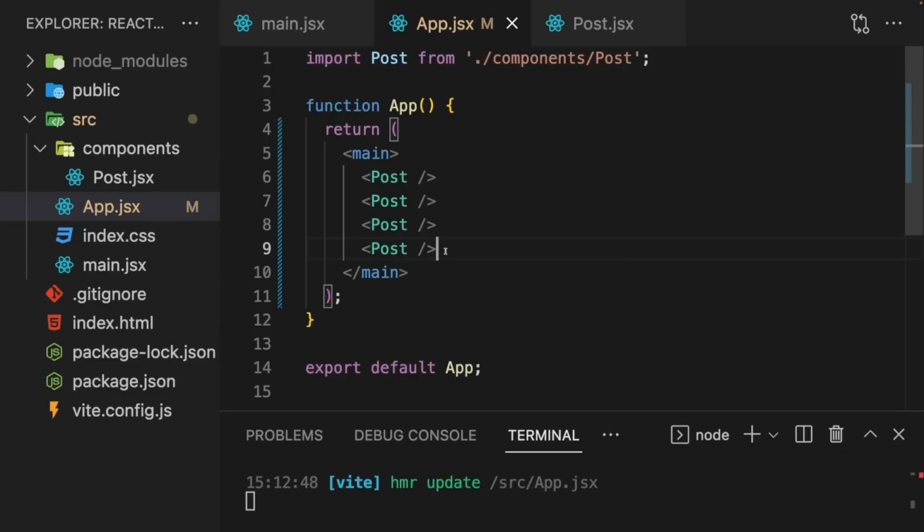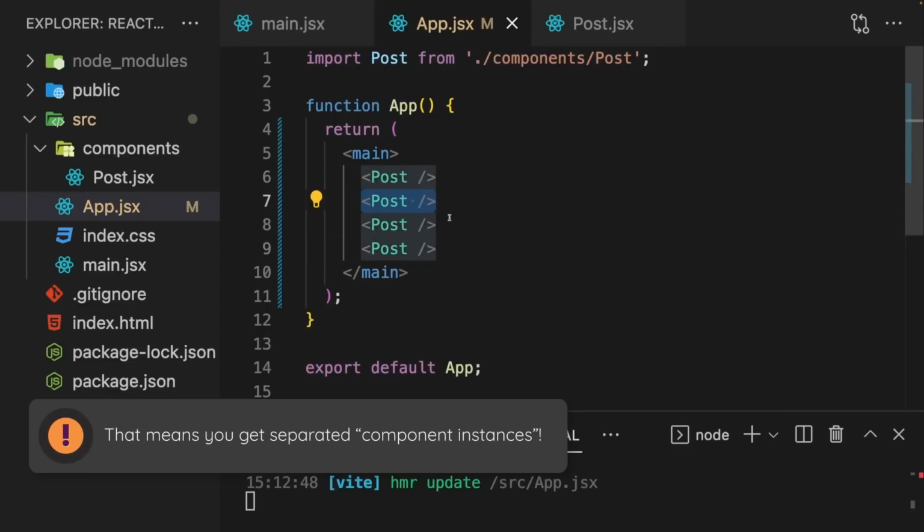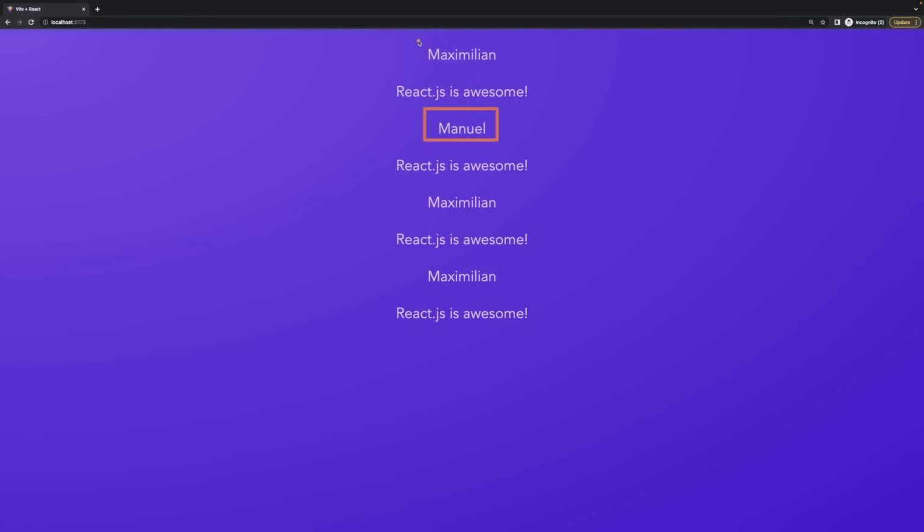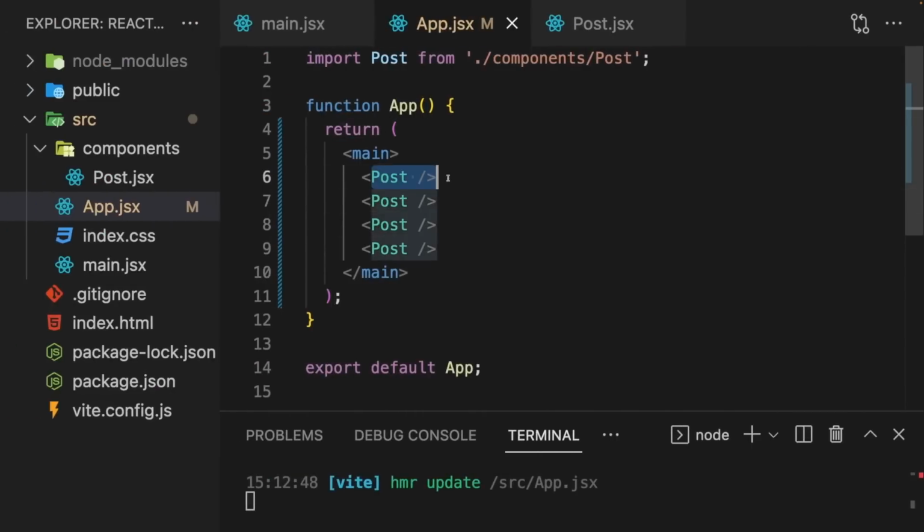So it's not just executed once and the result is then reused, but instead it is executed multiple times, once per usage, so to say. That's why we have different names here, because the component function was executed multiple times by React. And that's in the end how a component can be reused. You can simply use it multiple times in your JSX code, the same component used multiple times.